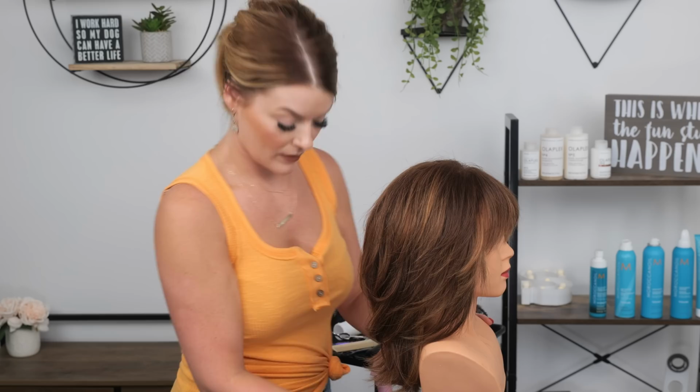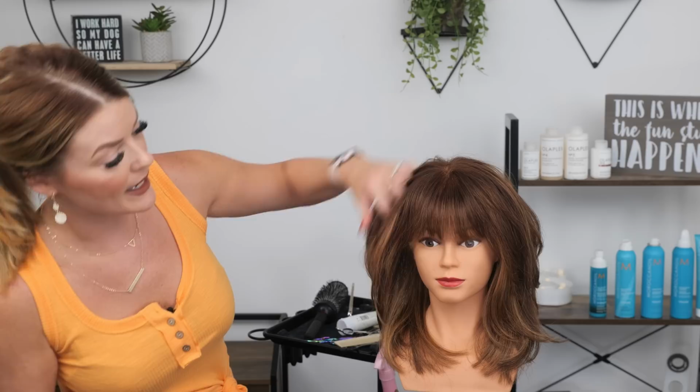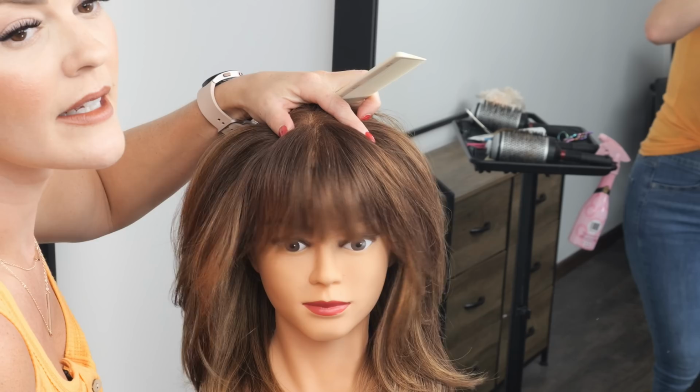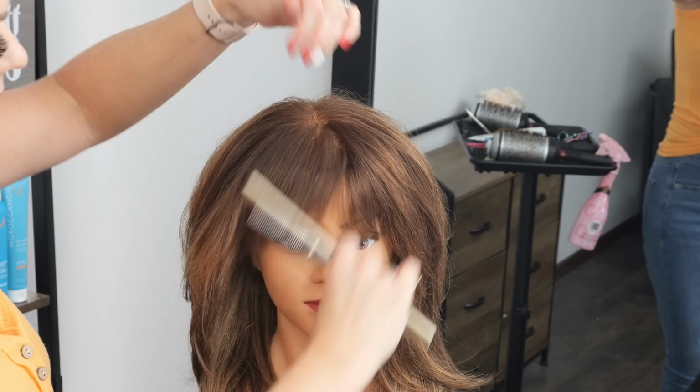She's got a lot of movement to her. I am gonna texturize her bangs just slightly. I feel like they're just a touch too bulky. I think I'm gonna use my thinning shears for that, and more so just on the top part.